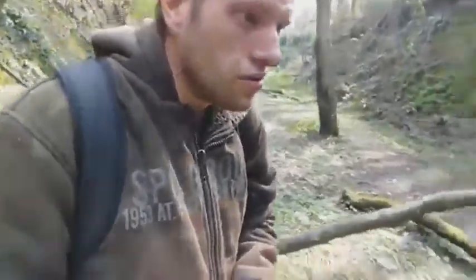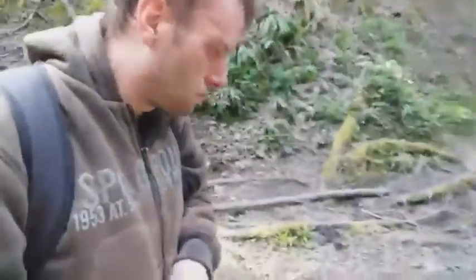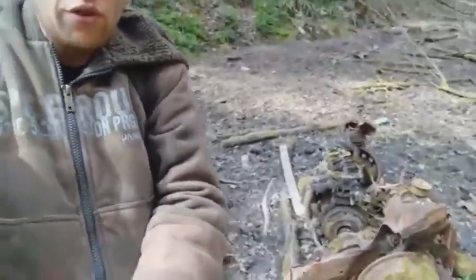You going through? Doggy going through. Come on then, I'll go through as well then, baby. Good boy. Oh! Getting stuck in bushes again, as you do. So we're heading to the old Gedling Tunnel. Here's some more old artifacts, as I say. And down here, there's a lot of sinking soil, so I would be very careful if you do come down here.